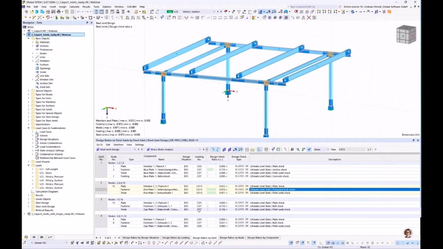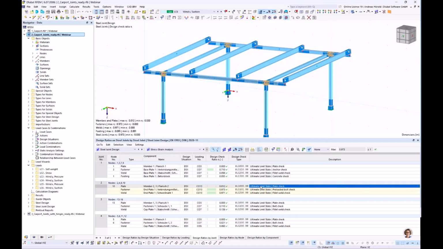For the frame corner, we have quite high design ratios for the fasteners and also for the welds, and a lower design ratio for the plate check. But you have to consider that it's only the comparison with the limit of the plastic design.